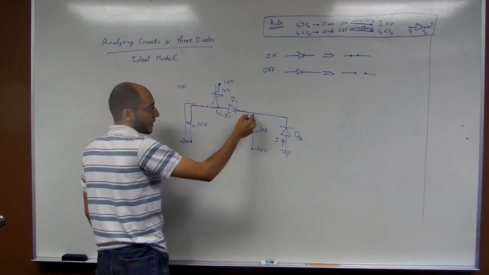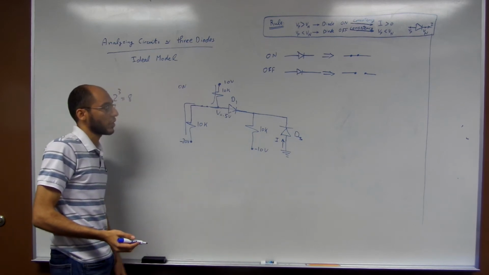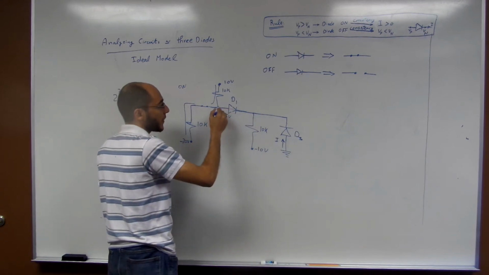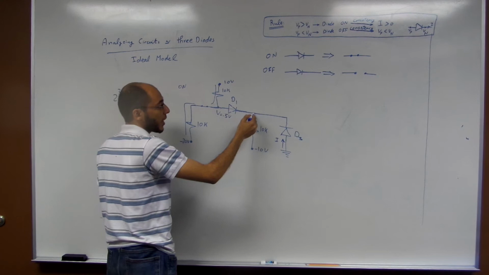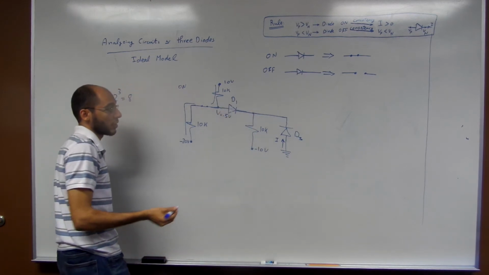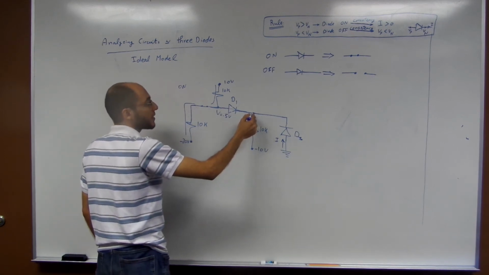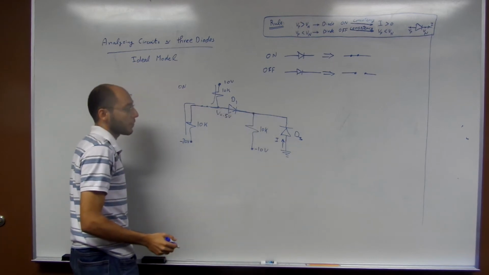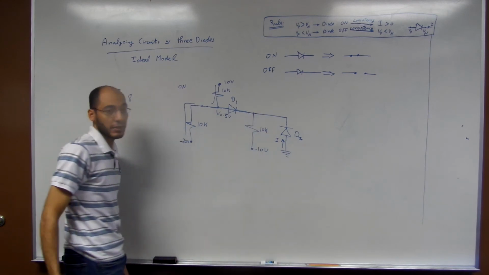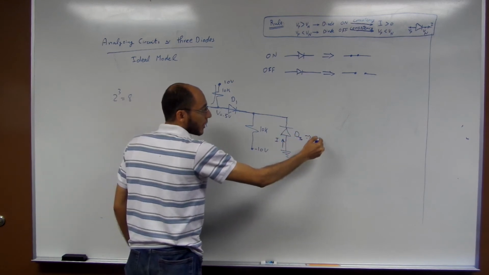And if that's the case, then this is going to be on. We really do not know for sure if it's going to be on or not. But if this value is -5 and this value happens to be smaller than -5, then in that case this diode is going to be switched on. Which means that this value is going to be -5. Why? Because once this is switched on, that's a short circuit, and this value is going to be -5, which makes this -5, which makes this diode on as well.